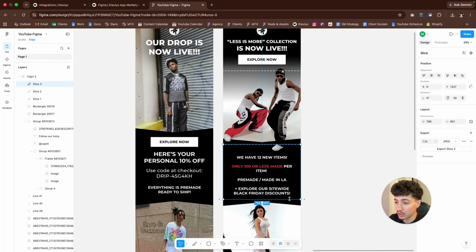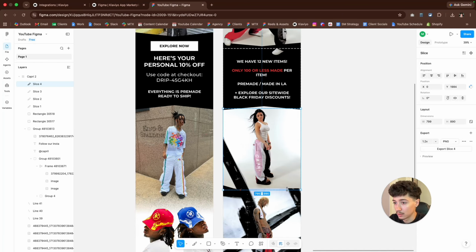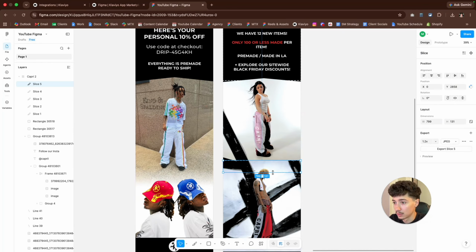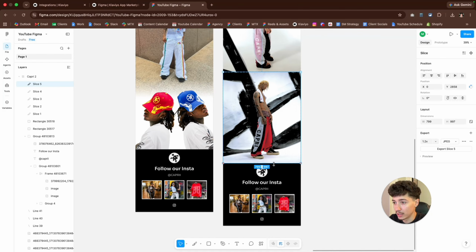This is already going to save you a lot of time if you're not already doing this. I'll click on PNG, copy paste, do JPEG, copy paste. And this is the footer, so I'll end it right before the footer, JPEG.